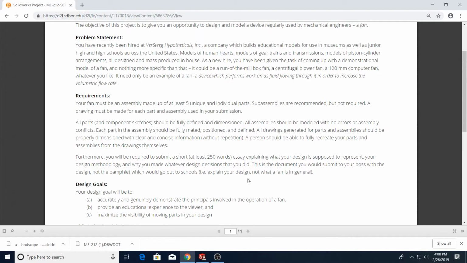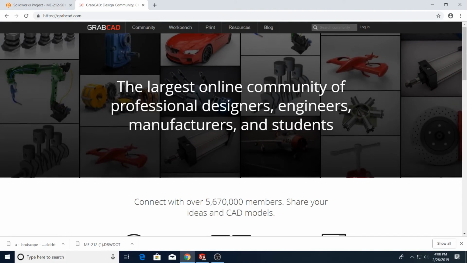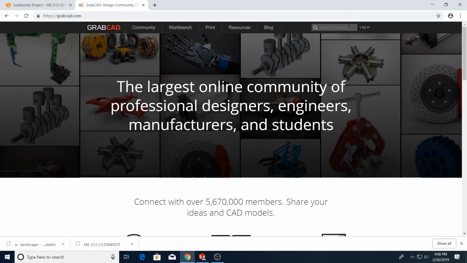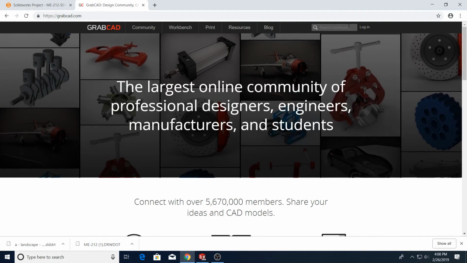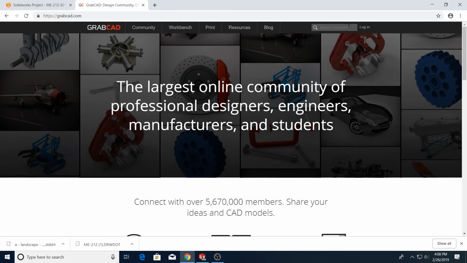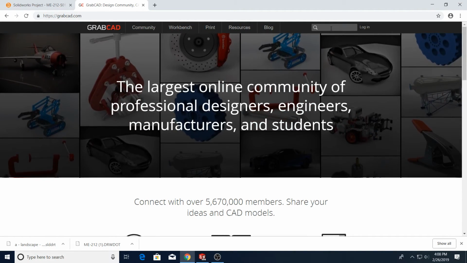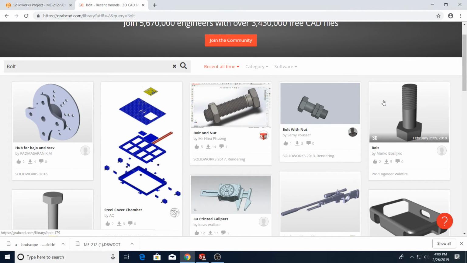On a completely unrelated note, I want to show you guys something. Are you guys familiar with something called GrabCAD? GrabCAD is a community that was created to try to simplify the process of creating common parts. If you were an engineer working somewhere where you needed a 120 millimeter M5 bolt, and you didn't want to create a model of it, and you figure that someone out there on the internet created some at some point, you would probably look in GrabCAD. So you could look for bolt designs and see if they had a 120 millimeter M5 bolt.